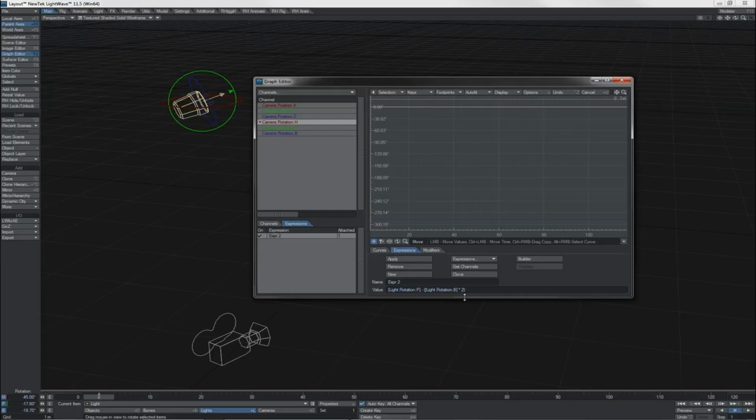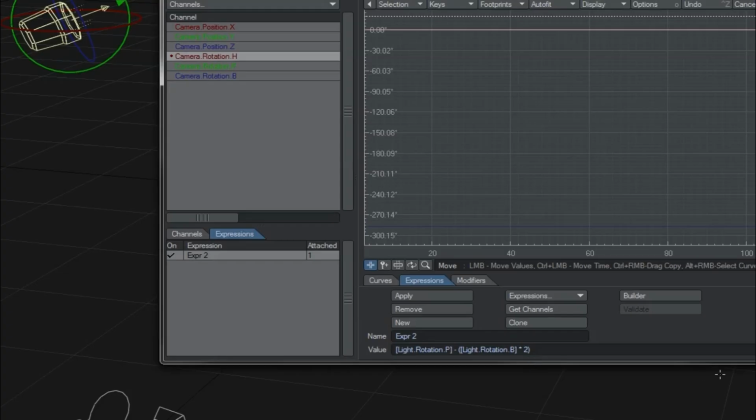Can this be complicated? Sure it can, because maybe what I wanted to do was have this whole thing resolved to a single value as well, so I could put another set of brackets around it like this, and then perhaps I could subtract, I don't know, 50 from the overall result of that. So you see I've got a bracket here, another bracket here, a double bracket over there. This is the only really difficult part about writing expressions: once you've got these brackets and operators going all over the place, you can just get a bit lost.